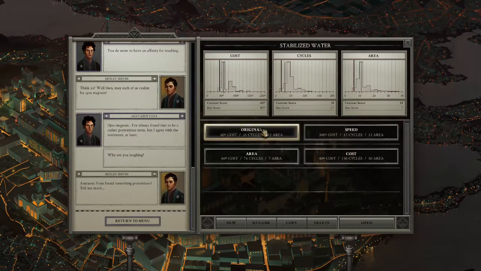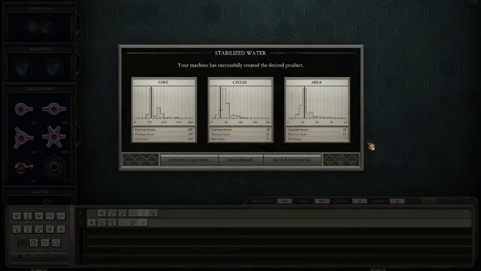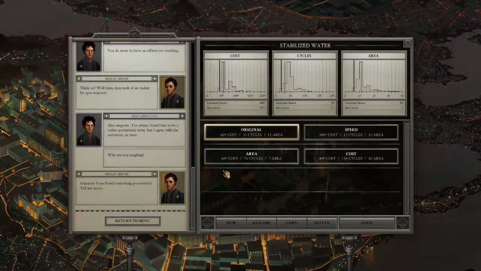So it allows you to save multiple solutions to a single level, and in this case I decided to save the original as original, obviously. This is what it looked like, to remind you. This one wasn't the fastest, it wasn't the most space effective, wasn't anything really. And then I decided to save alternate designs for speed, area, and cost. I say speed, although cycles I guess is what we're optimizing here. So, with each of these, I'm going to just showcase these, which I developed on my own time.